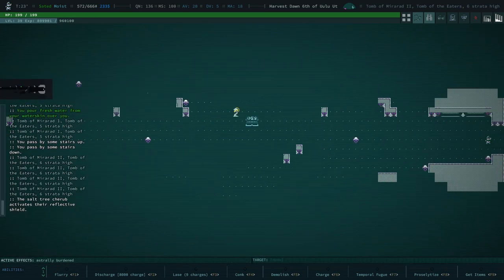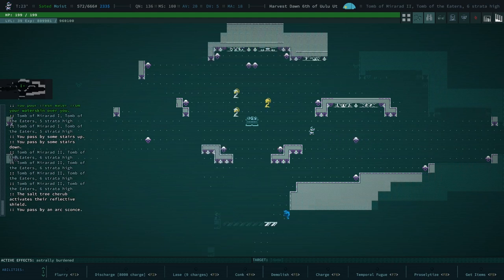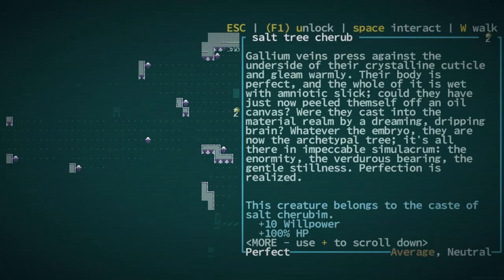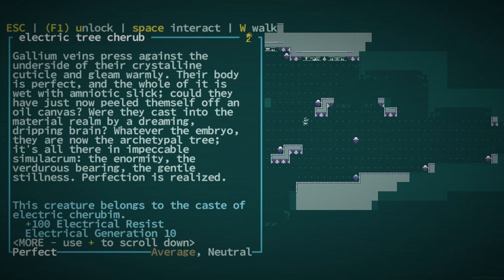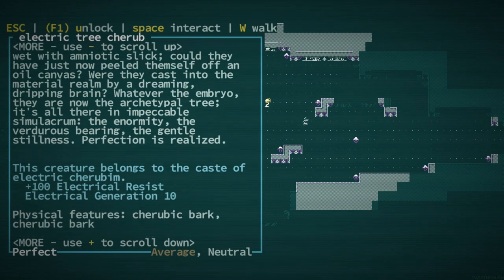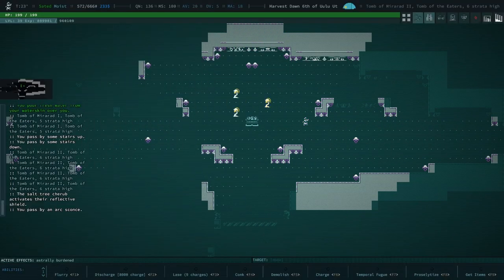And I'm not sure how we're going to handle this. Oh, is that a tree? Are those trees? I'm pretty sure we have good reputation with trees. Plus 10 willpower. Reflectively shielded. Physical features. Cherubic bark. Yeah, these are trees. Okay. They also have electrical generation. Or at least one of them does.